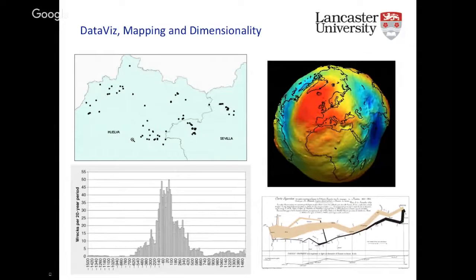Working with geographic information is part of a wider field that we can think of as data visualization, where often we're really interested in placing things in a dimensional context. So in this particular case of geographic information, we're thinking about the physical space of the world, typically in 2 dimensions. But of course, we have to remember that the world is a globe, a sphere. So what goes around comes around, and within that sphere there is, of course, altitude. So there is a 3rd dimension that we may want to take into account as well. In addition to that, there may be additional dimensions such as time and other kinds of classification that we want to associate content together with.